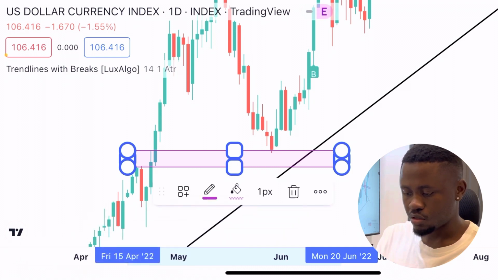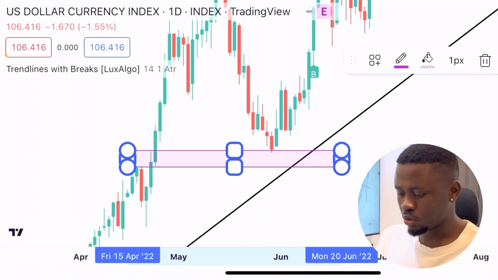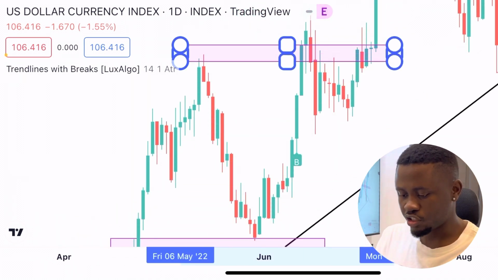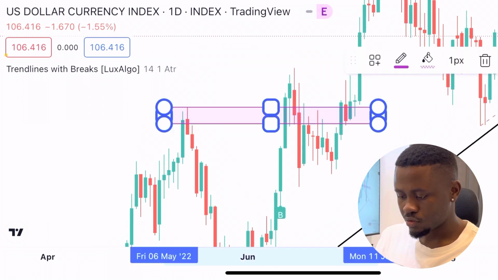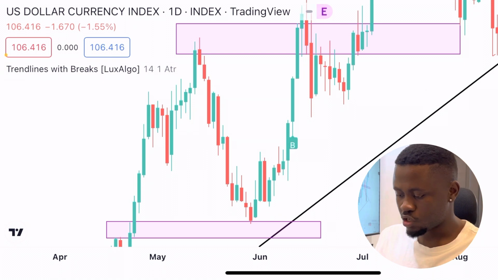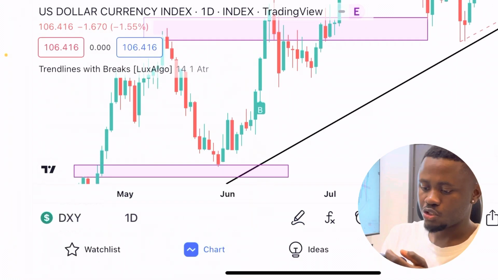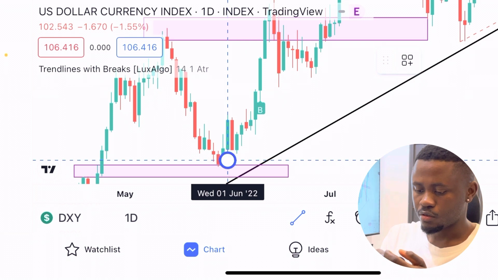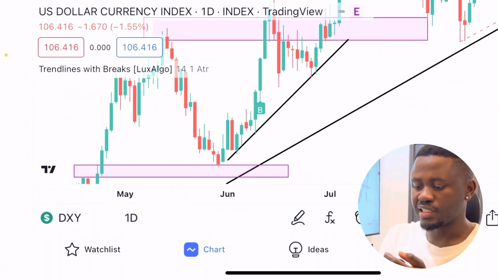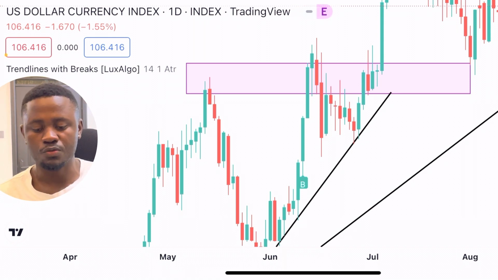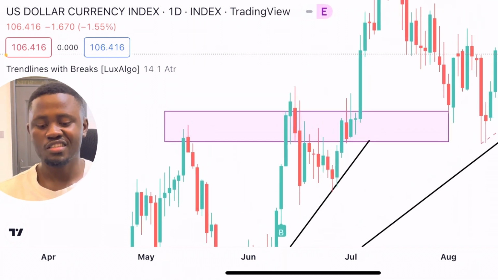So I'm going to clone this and then bring it up here, as you can see right here. So this is what I'm trying to mean, guys. Then I'm going to come here and draw my line. So guys, let me draw this line so that you can see it. So this is what we had, an ascending triangle, guys. As you can see, we have another pattern called an ascending triangle. As you can see, I've drawn it out for you. So again, it's not just an ascending triangle.